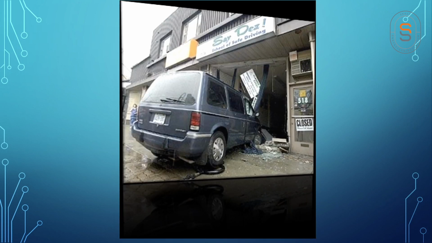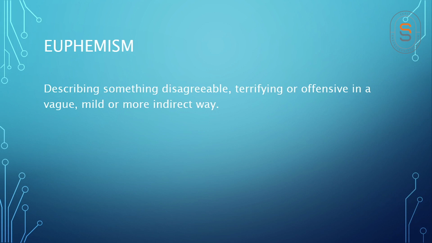And the next one is, if you look at the sign of that shop, it is School of Safe Driving, and that shows the opposite, that horrific accident where someone drove into the School of Safe Driving. Obviously, the lessons did not pay off yet. The next one we're going to do is a euphemism.